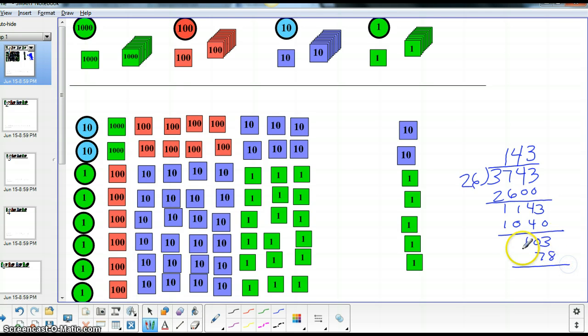And then if we do our subtraction, okay, we're going to need to exchange all the way over here, remove that 100 to add to this 10, and then we will still have to exchange a 10 into our ones place to be able to subtract 8 from 13, which is 5, and 9 minus 7 is 2. So that gives us a remainder of 25. Is that what we have left? 10, 20, 1, 2, 3, 4, 5. So we have 26 groups of 143, and we'll have 25 left over.